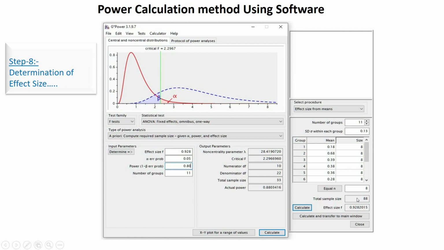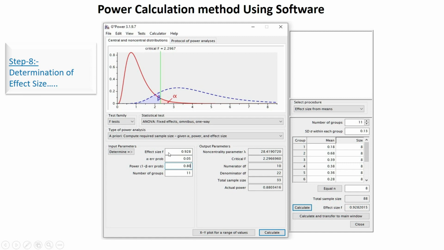That means the number of animals, the number of groups, and the SD value with each group and their average, and put in this column. Later you have to calculate, it will show the effect size, and that effect size you have to put here.